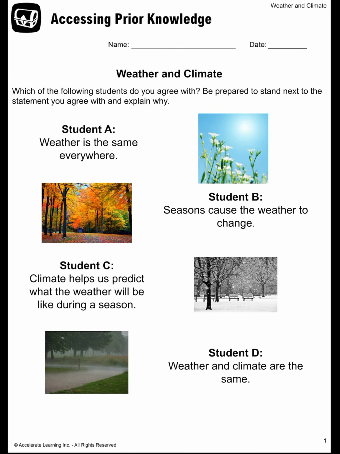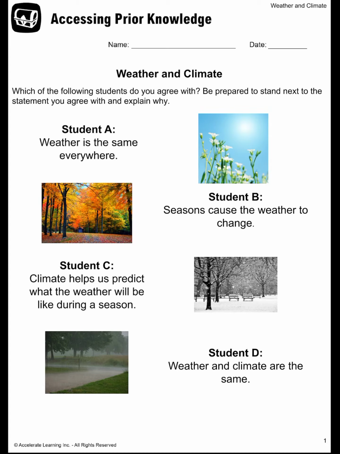Hi, boys and girls. We are going to come back to this accessing prior knowledge now that we are at the end of our unit on weather and climate. We saw this at the very start, when we were trying to think about what we already knew. Now we have gained so much knowledge about weather and climate that maybe our answers have changed. So we're going to come back and read what each student had to say and see which one we agree with the most.